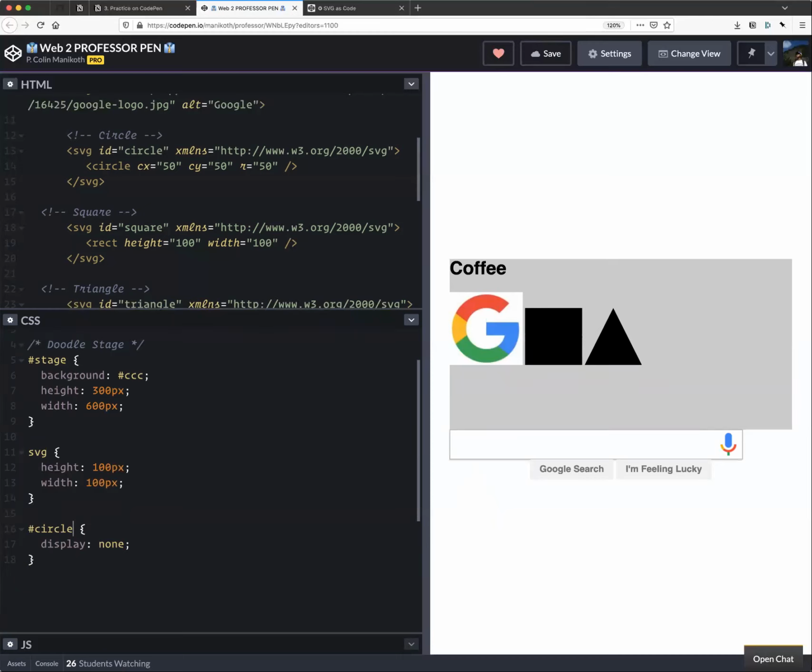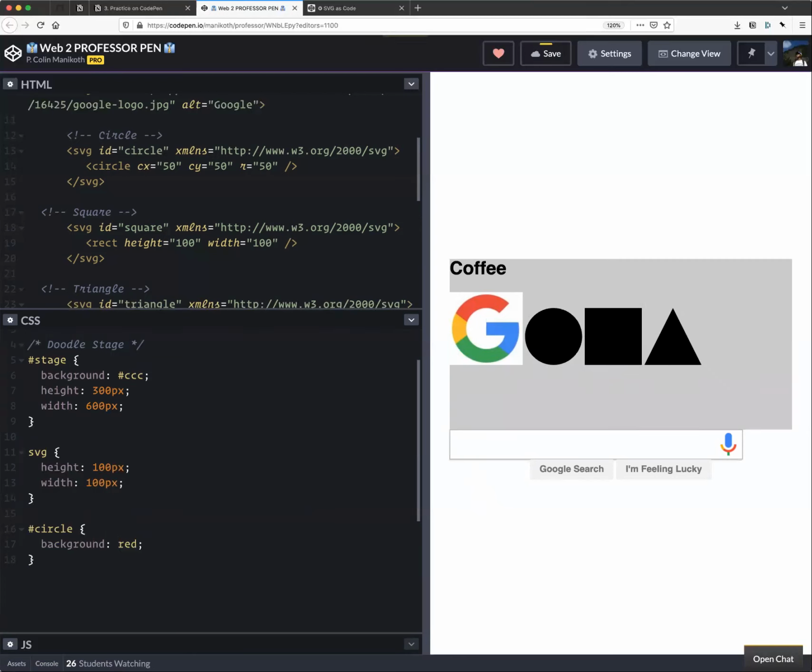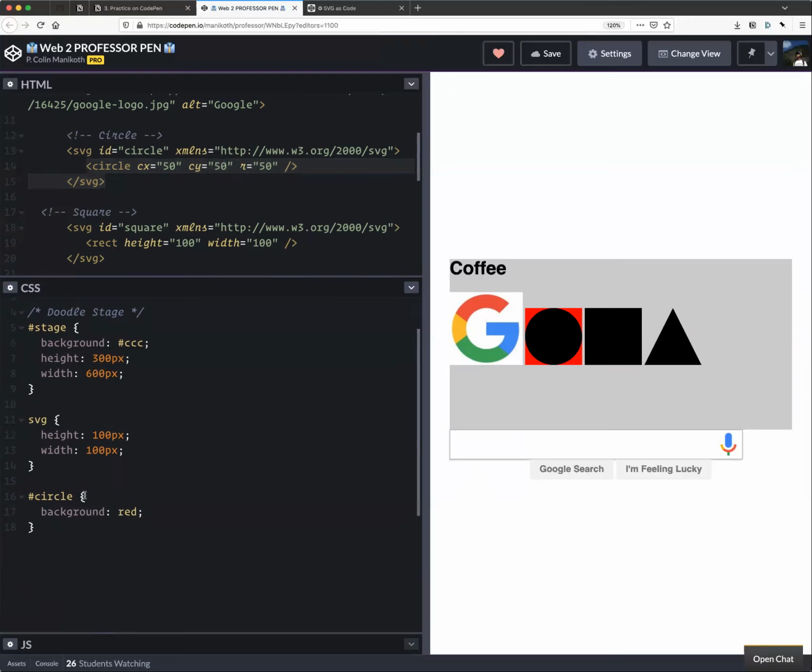Okay. So did it go away? Yes. Okay. Oh, heads up on the internet. It's just been slow everywhere. Everyone's pulling from the same CDN, and it's just very, very slow right now. All right, so we have ID of circle, display none, right? Change, give it a background of red. I keep doing this because I want you to do this. I need you to be able to select any element there. And if you can't select it, all the work that you do inside of JavaScript is for nothing. Okay, we have to be able to select it with CSS. This will save you so much time. Select it with CSS, get the right selector, then put this into your JavaScript.